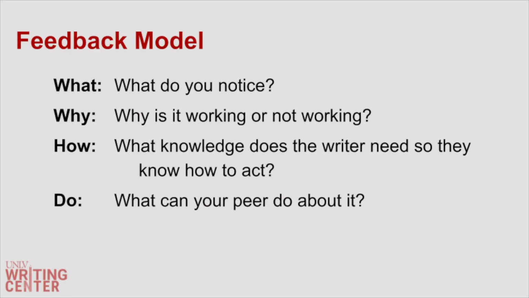Use this feedback model to specify what in the paper you're giving feedback on, explain why it is or isn't working, offer the knowledge that helps them know how to improve, and offer suggestions on what to do to go about those improvements. This model can be used to give critique as well as praise. Let's look at an example.